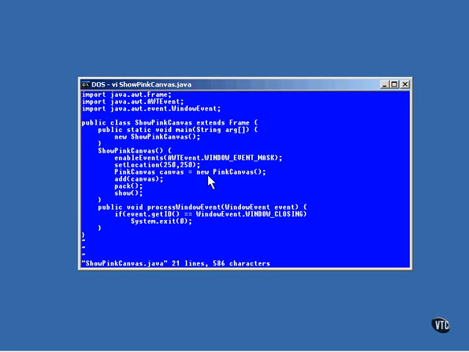This creates the new pink canvas object to be displayed in the window. I'll show you what this thing looks like in just a minute. The new pink canvas object is added to the window by calling the add method. The frame has a layout manager that can handle several components if you want to, but we're only going to be using one for most of the things we do.